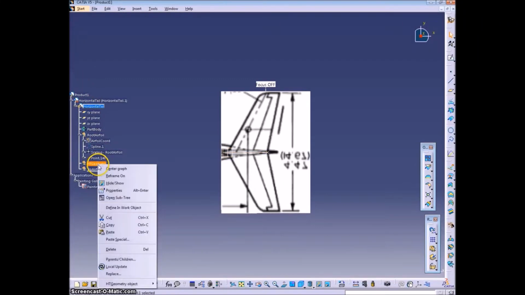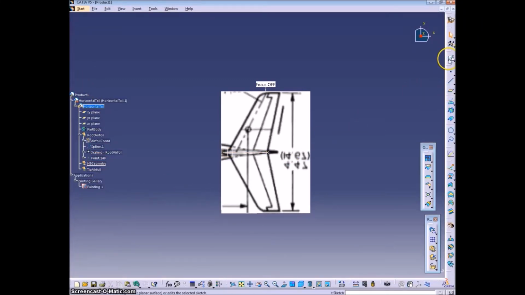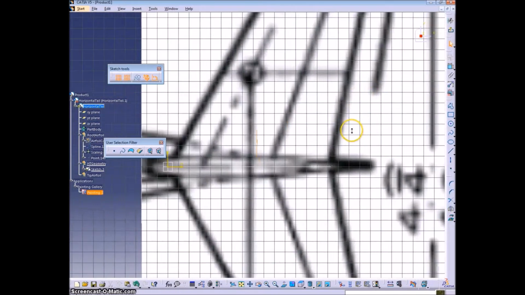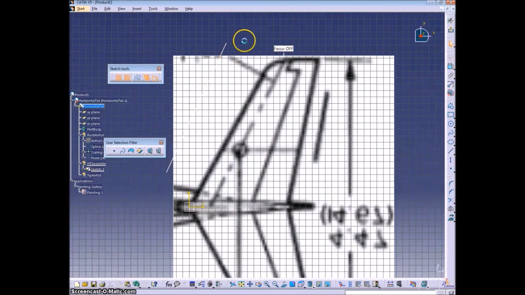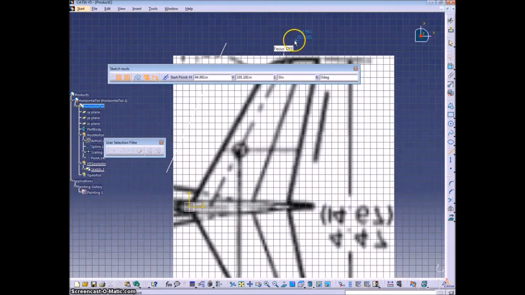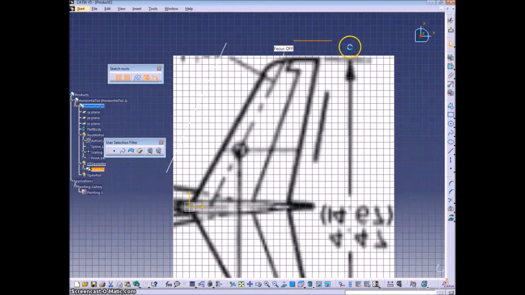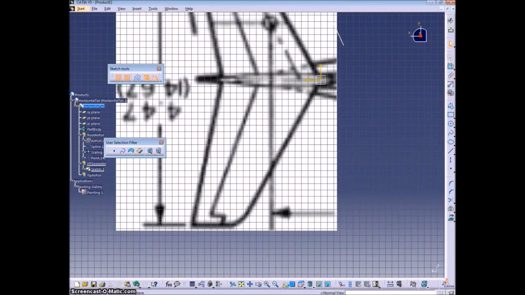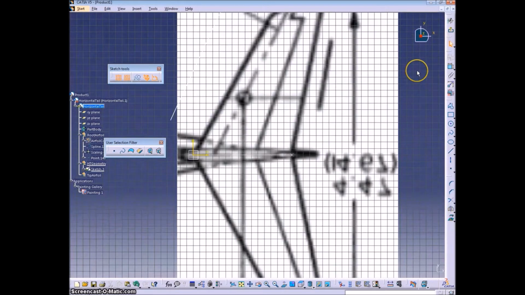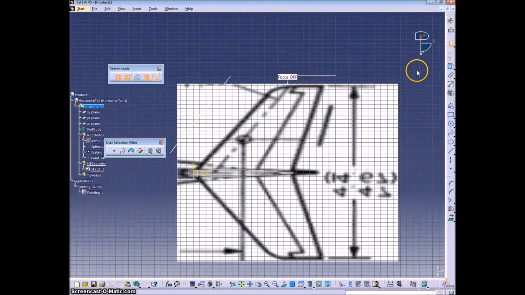This tutorial shows how to create the horizontal tail of the L23, and instead of doing it purely based off dimensions like I showed with the wing, we're going to do it by tracing a painting. I have another video that you can find by searching insert painting or drawing that'll show you how to get the drawing in there.